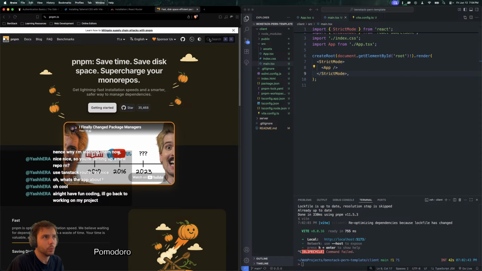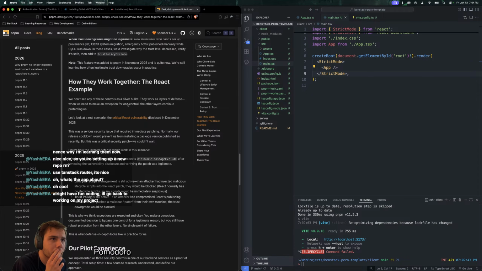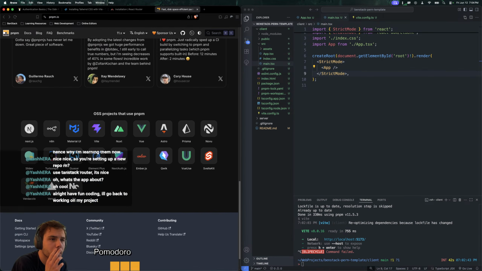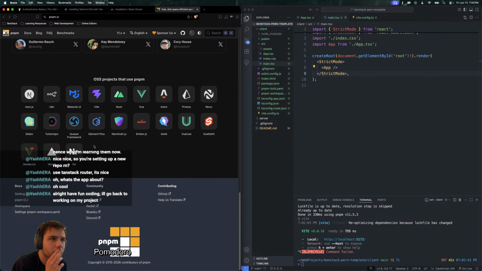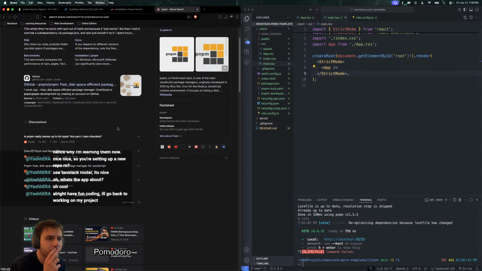Go to React Router. Maybe I can't do this? Not sure. OSS projects. Okay, so Vite in here. Maybe we can't do that. Just kind of exploring here, guys.